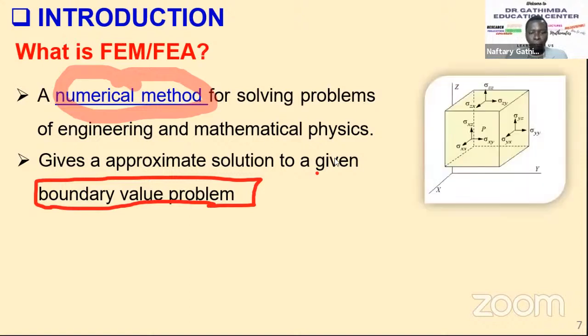Now, what is a boundary value problem? Consider this case. I know you have done civil engineering materials in ECE 2206. And sorry for those who might watch this one who are not from JKUAT, the codes I'm using are just to identify the units. Different universities use different codes. I think like KU, they say CVS or CV something, CVL. So in JKUAT for civil engineering courses, we say ECE. All right, you have done civil engineering materials. And when you are at it, what you are doing is you did a test. Let me clear this.